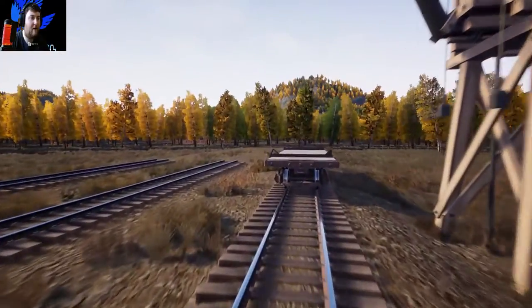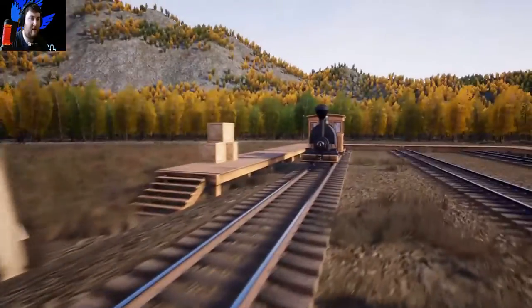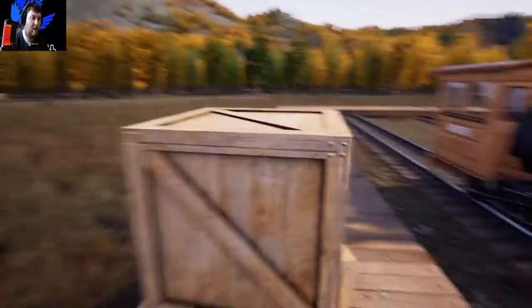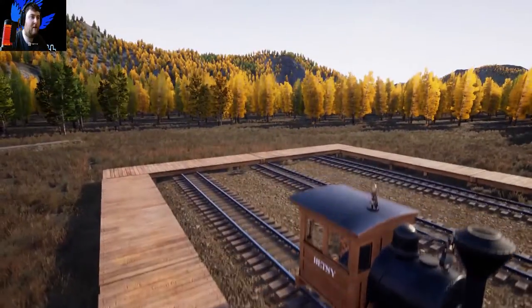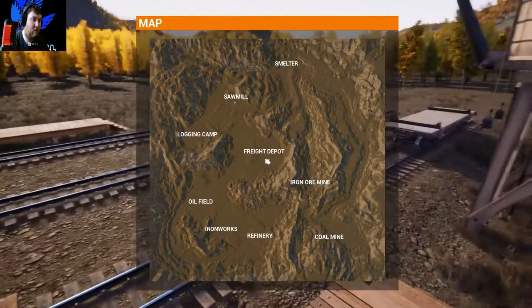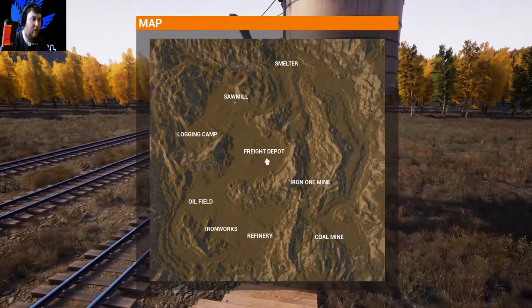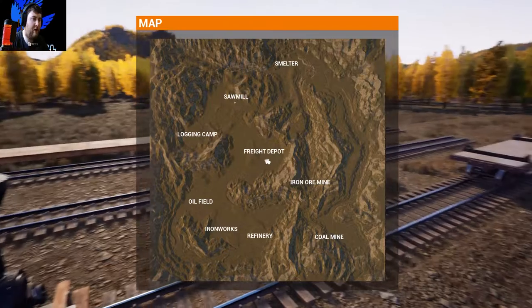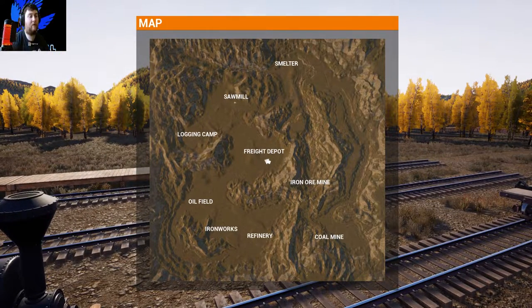Very good. So here's our Betsy, and here is our log trailer. So these will be used for the logs. The first thing we need to do is hook up a few things. Right, so we can't see it here, but what we need to do is get the map. We're currently this arrow down here at the bottom. Now, if we point over the direction of logging camp, which is over there, that's where we need to go first. We need to get to the logging camp first to take logs.